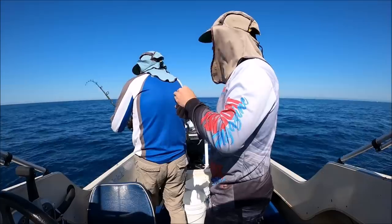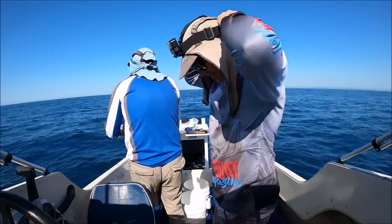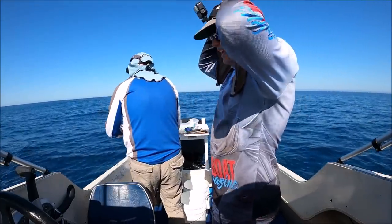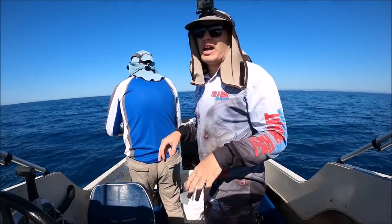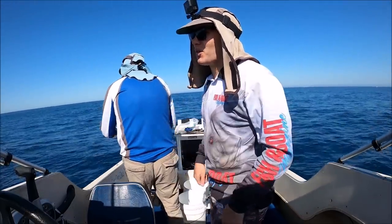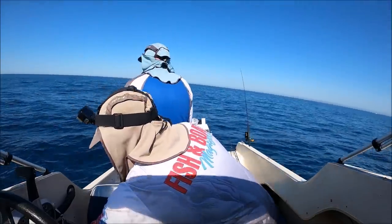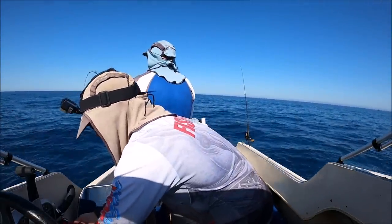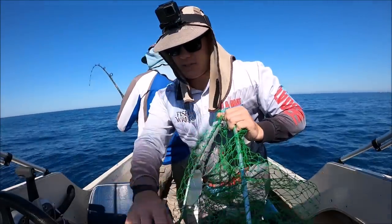So what's happened, guys? We've moved out a little bit deeper. So we're in about 40 meters of water here. What's happened is we just pulled up on a mark we had. Looked like a pretty flat bottom, little bit of reef. And there wasn't much happening at all. This is our first drift, but we weren't thinking much was gonna happen.